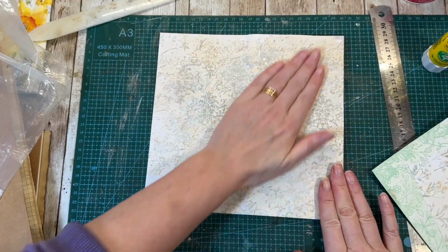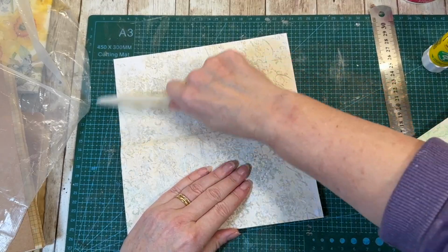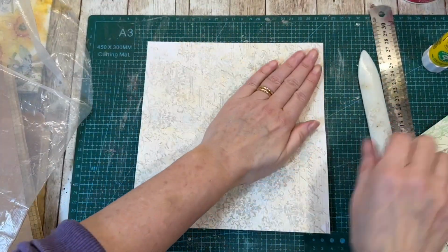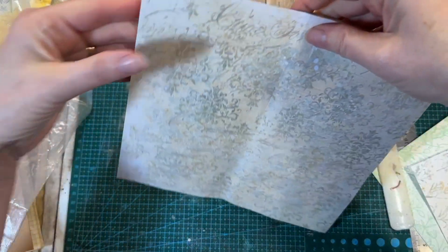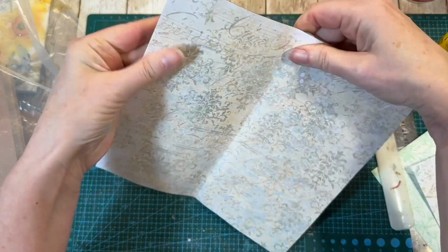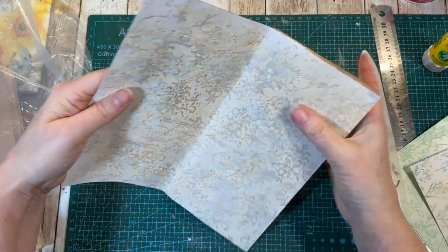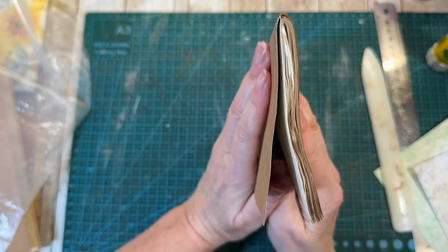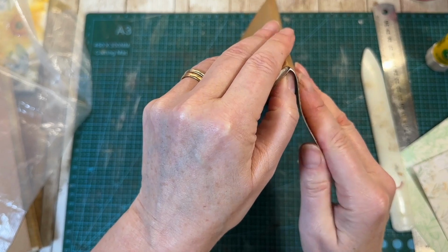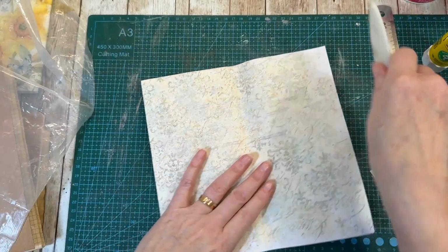You definitely want to do this before you put your cover on, because you may end up with some messy glue bits on one side. And what I did there was I've really dragged it up. I'm sort of manipulating the paper. Okay, so you can see now it's pushed itself right into the edge there.